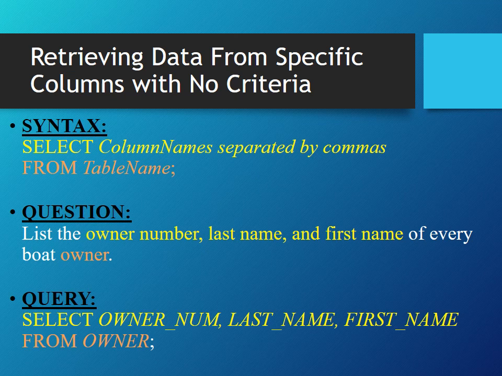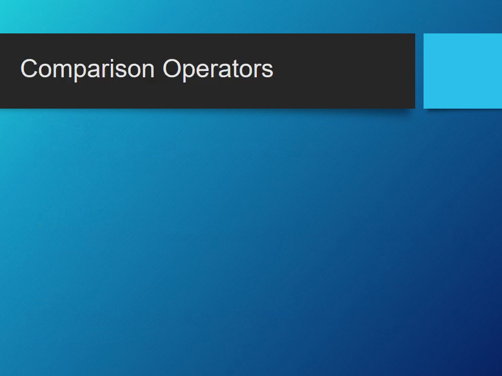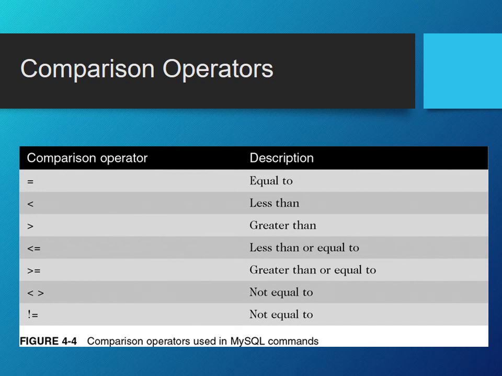Now for the next topic, comparison operators. Before I can answer questions that ask for specific criteria, I first have to take a look at comparison operators. Comparison operators are listed in figure 4.4 of your textbook. I recommend you include these in your journals so you can refer to them when needed.